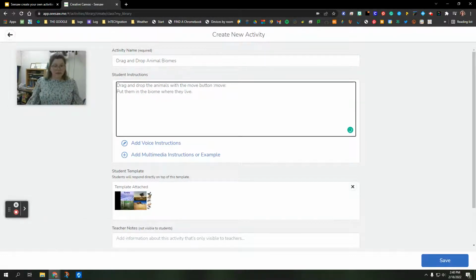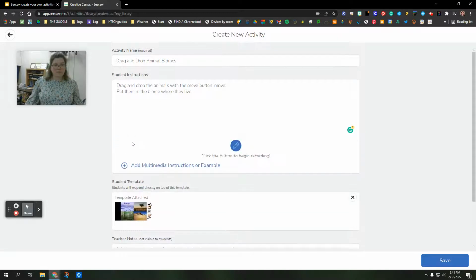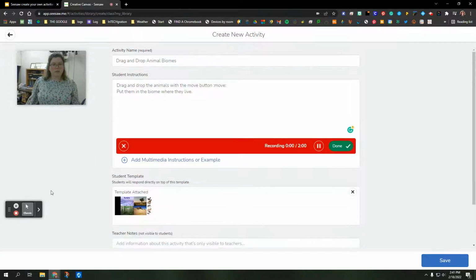All right, so now I'm going to read that over. Drag and drop the animals with the move button. Put them in the biome where they live.